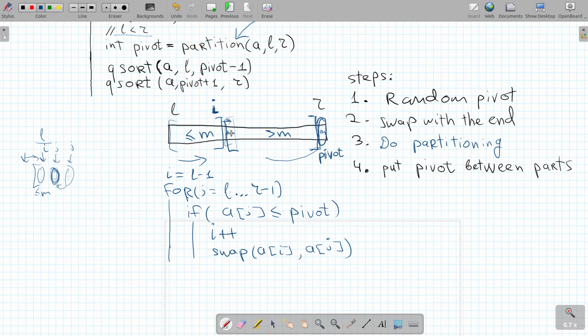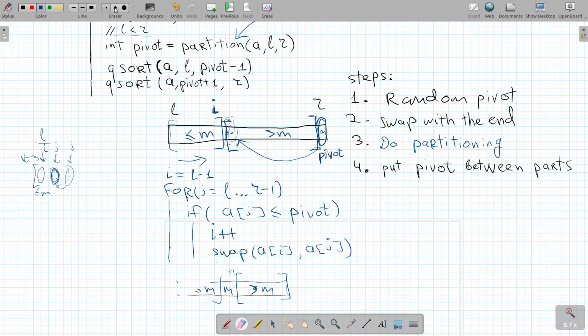I swap the I plus one element with the last element, the position R element, so that now it's going to be like this. I plus one, and from here to here this is larger than m, this is m, this is less than or equal to m. That's it, because the order inside the larger-than-m part doesn't matter.